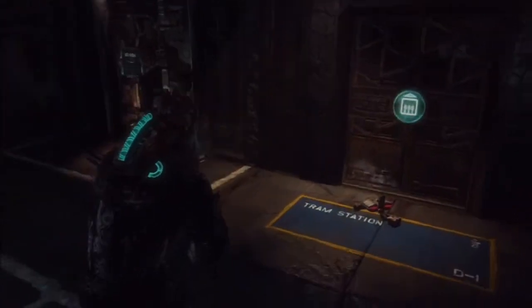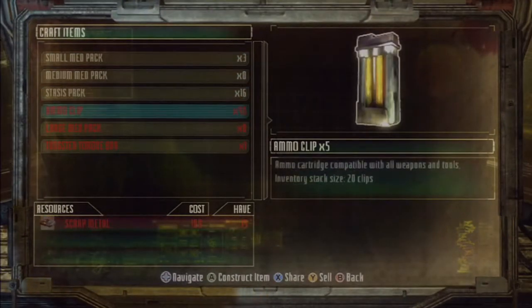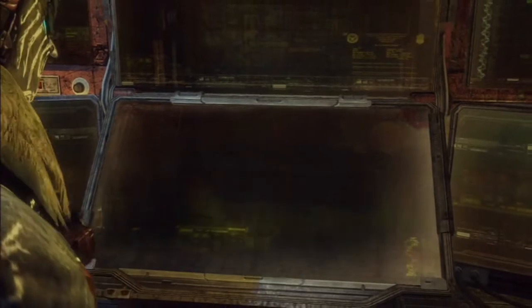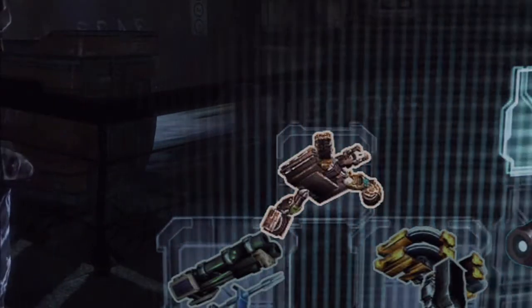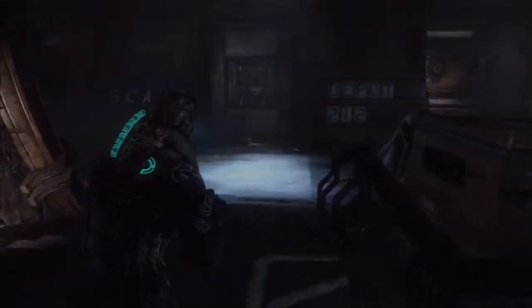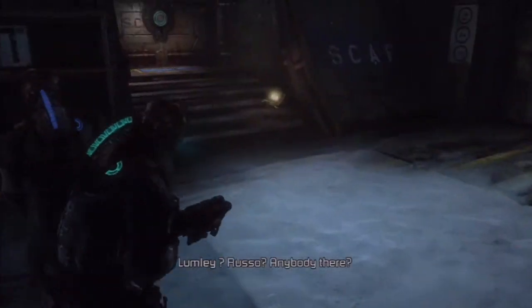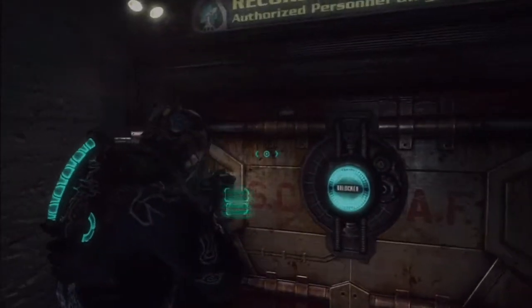I'm gonna check out how much ammo I have real quick before we leave. I might want to check that out as well, although I should be good on ammo. I have 5 ammo clips. Don't have a whole lot. I got 48 ammo clips, but I don't have enough to make it. I'm pretty sure I got 48. Yeah, shut up. Yep, I got 48. I'm smart. Lumley! Russo! I already listened to that. Oh, you did? Yeah.